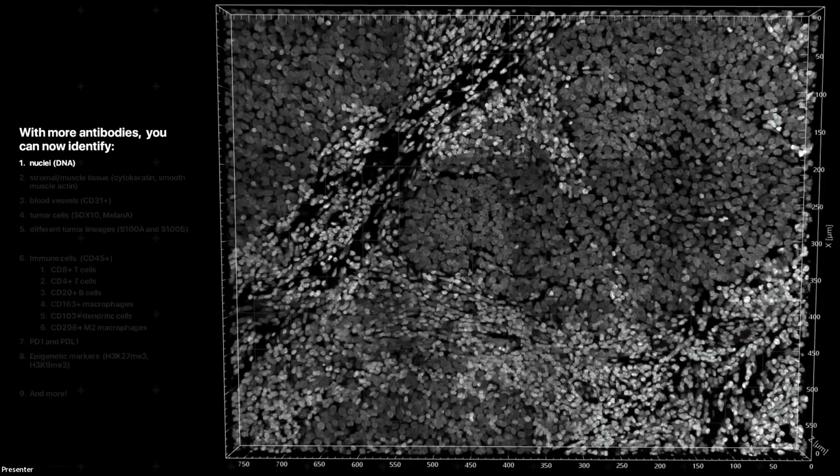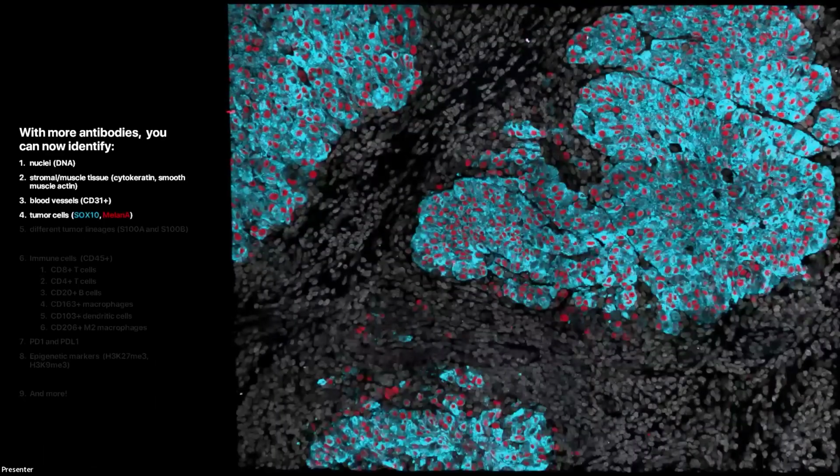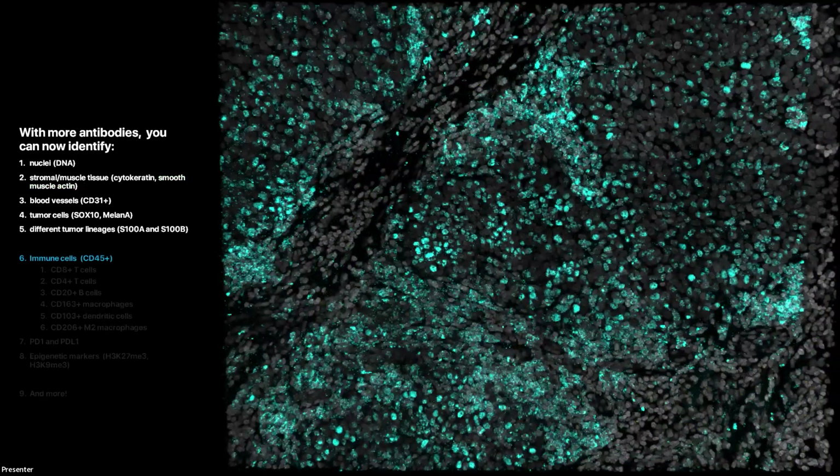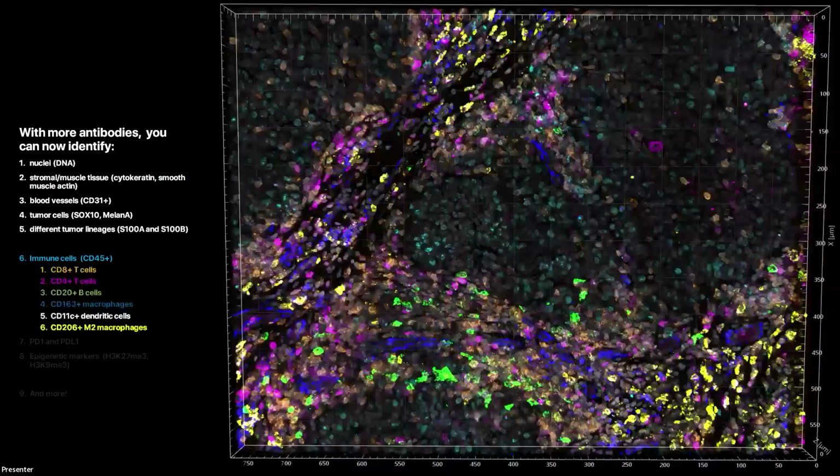So previously, people would have been able to image the nuclei with classical DNA dyes. Then they can also stain for tumor cells and their lineages. Then blood vessels. By this point, you'd probably want to figure out where all the immune cells are in relation to the tumor. But normally it would be impossible to further subphenotype each immune cell type without some highly multiplexing technique. It's important to remember that all of this protein information is from the same sample.